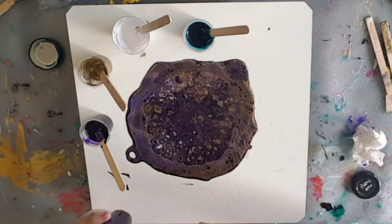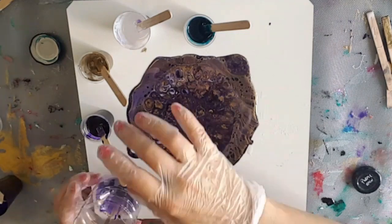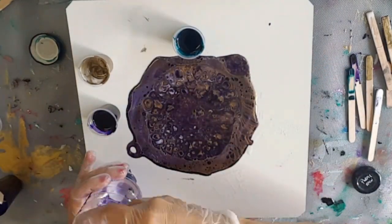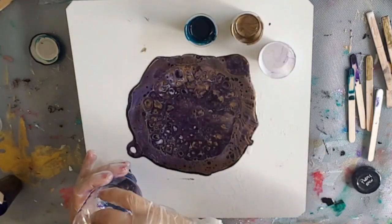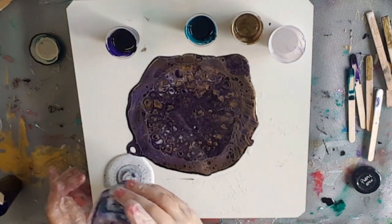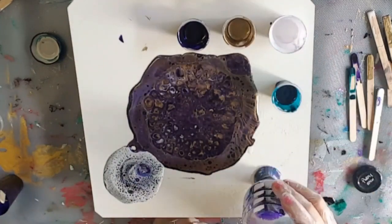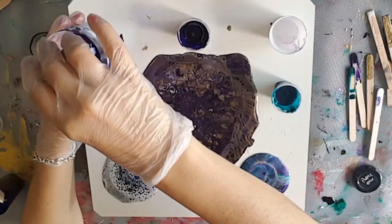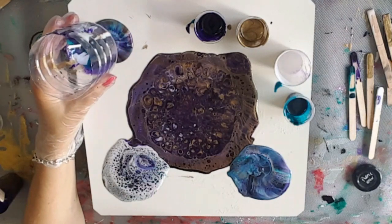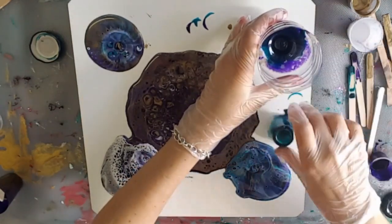The thing was, you could see the spray adhesive dry up on top of the resin, creating this skin. If I'd left it and let it set it would have been okay — it was transparent, quite clear, just sitting on top. But I wanted to do some more dirty pours and decided to do all kinds of things, so you will see me do a few different techniques with this piece and create something completely different in the end.